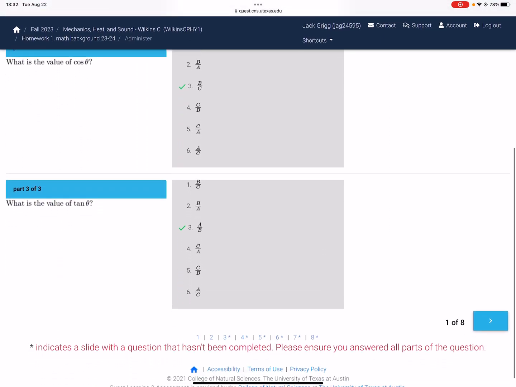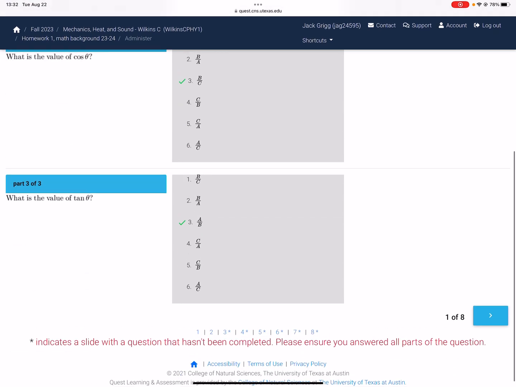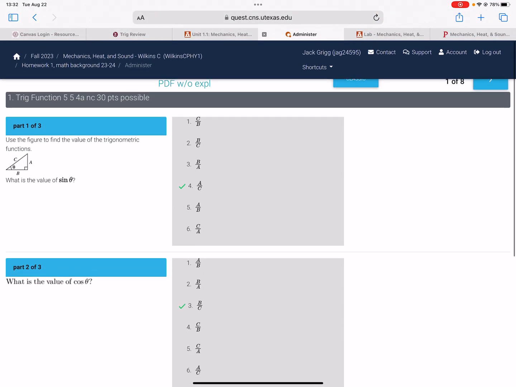So we can see that Jack already got these 3 right, okay? Once you complete this, it will save it for you, and as you complete it, it saves your progress as you go. So this is the Quest homeworks. These are going to be part of their major grade component on the high school end because they are 20% of their college grade. So I will count them for half a test grade.